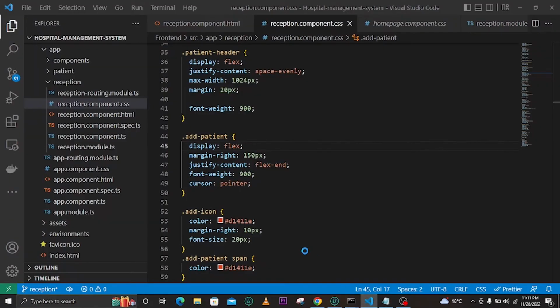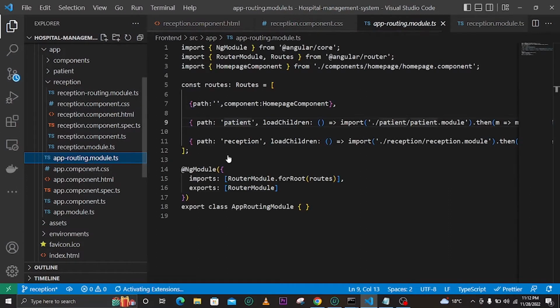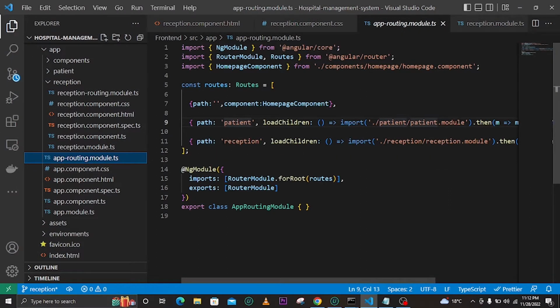Here in our code, you can see we have this app routing. When every module is generated, it creates a route here for the module. Like when we generated the patient module, it added the routing for this module patient here.